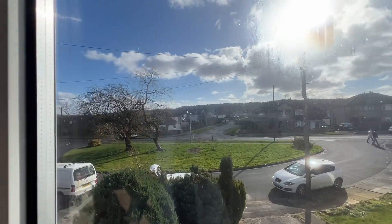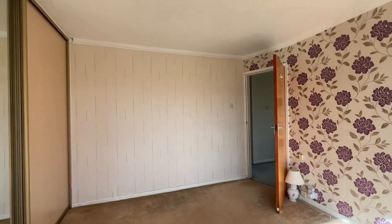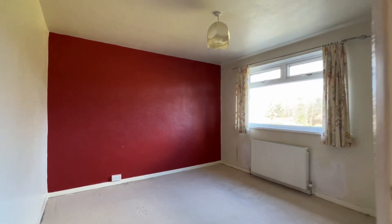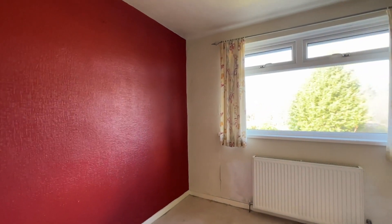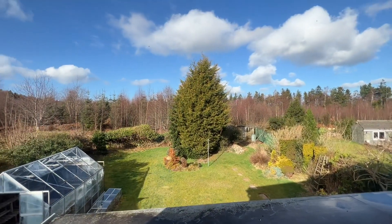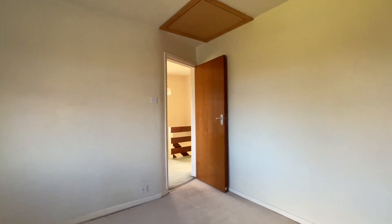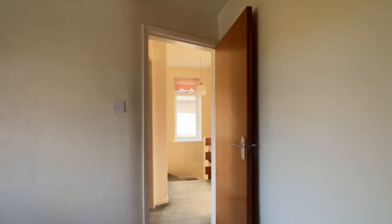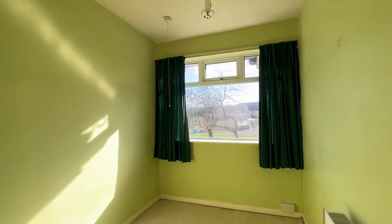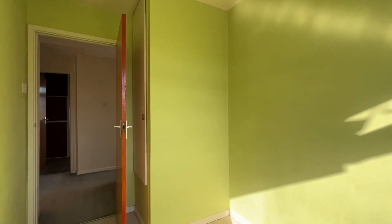There's a very nice, open aspect to the front with the bay window. Back onto the landing, bedroom two is at the rear — a good double bedroom which gives a really good idea of the scale of the rear garden and the wooded aspect beyond. There is also loft access from this room. Bedroom three is a single bedroom, but certainly a good size, with a storage cupboard over the bulkhead.